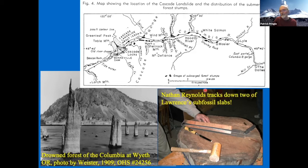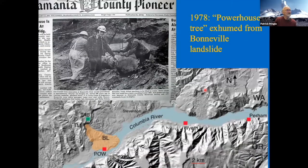went up in flames, but by happenstance, they'd been lent out to Thornton Munger, a biologist, a forest scientist down at Oregon State University. And later on, after Thornton Munger was done studying them, he sent them back to the New World Forestry Center. So it's a bit of geologic serendipity that they actually turned up and that Nathan was able to call and track them down. So that allowed us to sample the trees and get new radiocarbon dates on them.